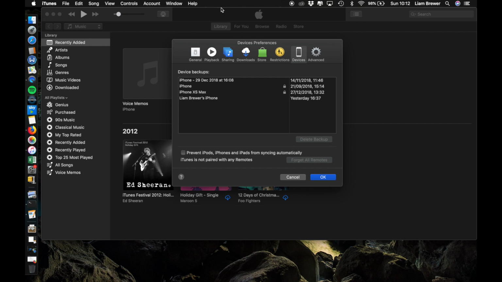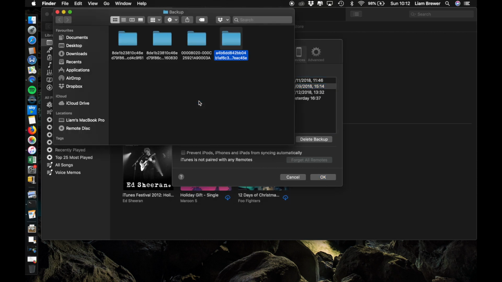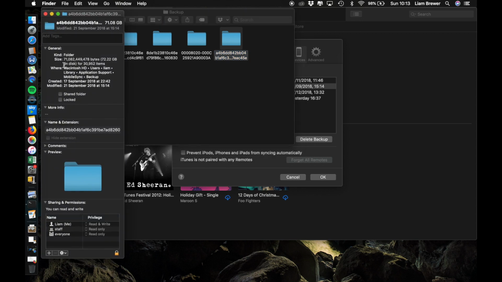So what you need to do is to double click on which device backup you think is taking up a lot of storage that is a previous device. Either double tap or use the two fingers and then show in Finder. Press Command I on the file that is selected and it will tell you the size of the file. So as you can see, this one's a pretty big file with 72 gig.